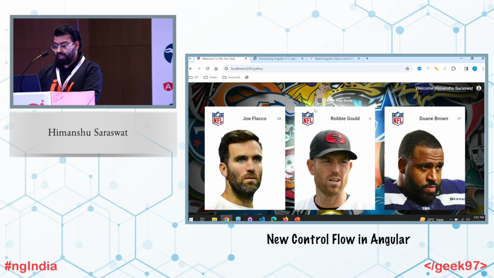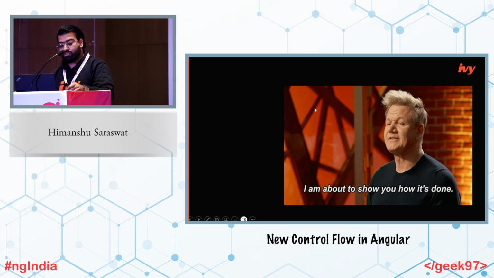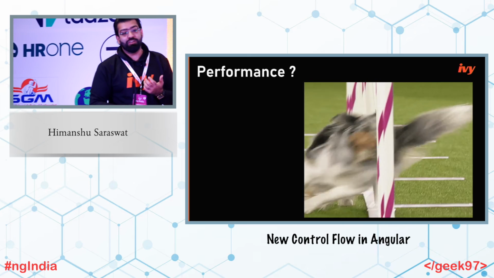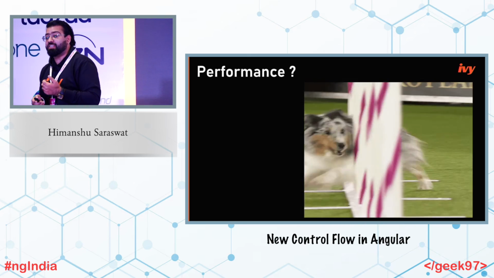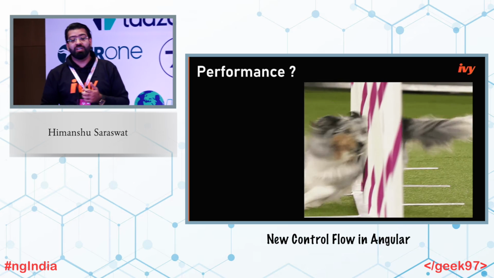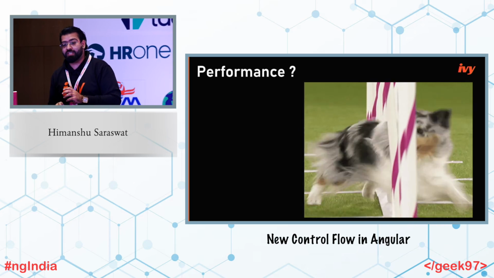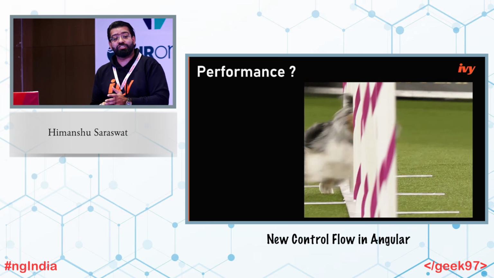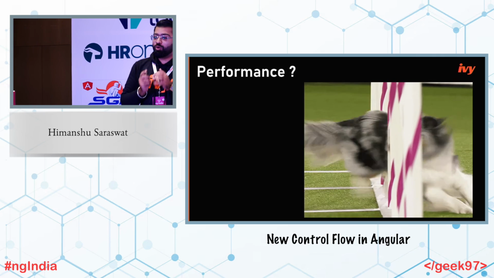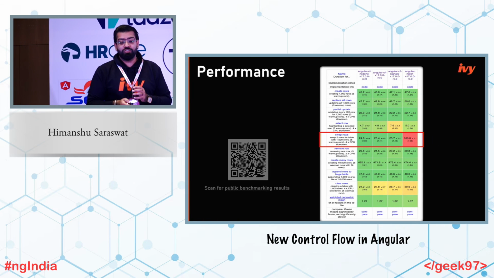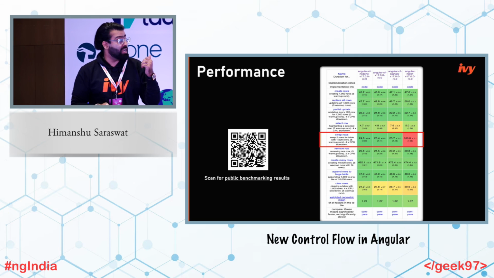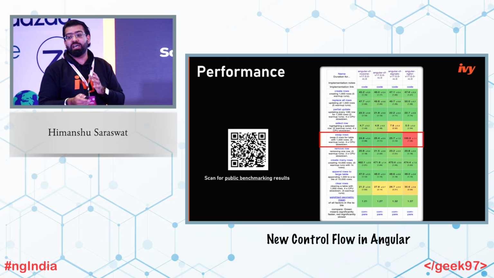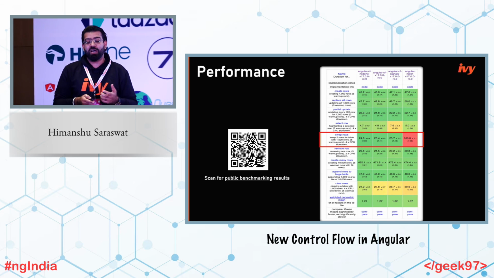So let's head back to the presentation and let's talk about performance. I said it's using a new defer algorithm. I also said it is now using a mandatory track by function. This improves the performance by 90%. But when we say it improves the performance by 90%, with the new algorithm and the new implementation, we should really ask, doing what? So if you see, this is a public benchmarking result, and it is almost 90% faster swapping 2 rows for a table which had around 1000 rows. So this is where it becomes really faster.